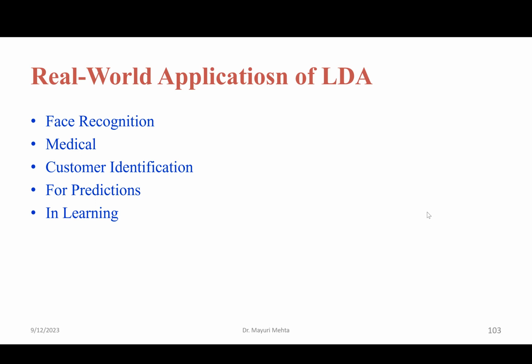Okay. In customer identification, the next application area is to identify the customer segment. In customer identification, this LDA has been applied. It can easily identify and select the features that can specify the group of customers. We also call this the customer identification problem or customer segmentation problem, because we want to segment customers into different groups, right? So customers can be grouped into different segments using this LDA.